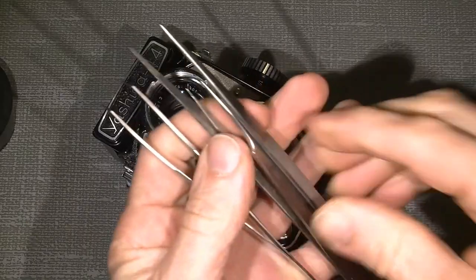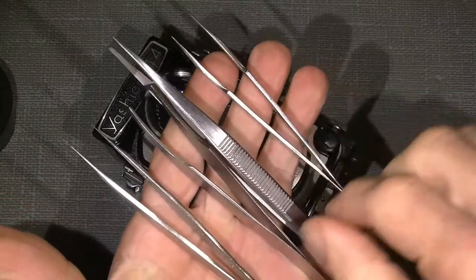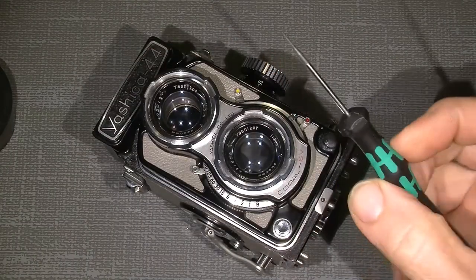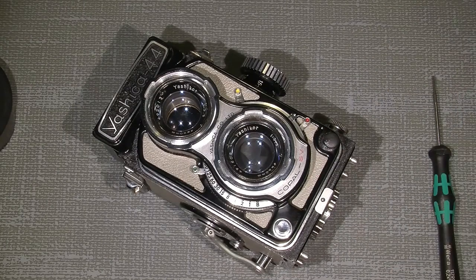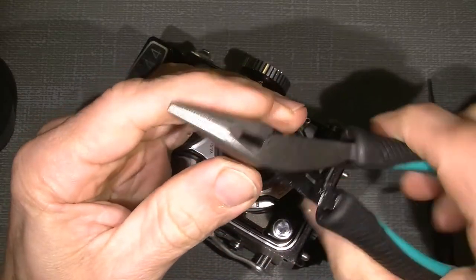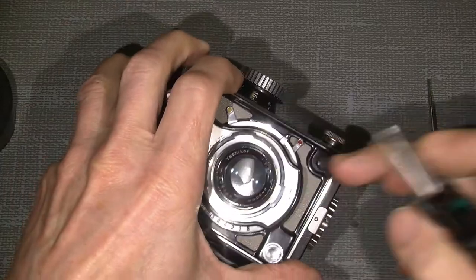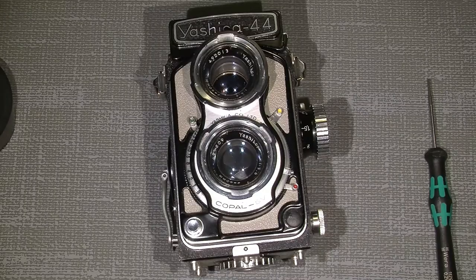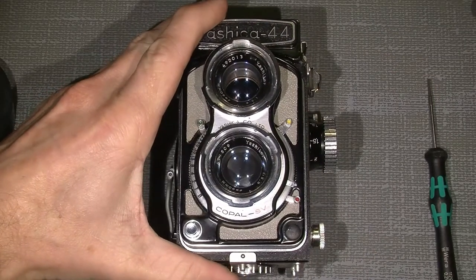some different shapes of tweezers, which are quite handy, probably a small flathead screwdriver, 1.2 millimeter, and we probably need a tool like this. Because something is really wrong over here. Of course, I've been into the camera, but I put it back again with the error, just to show you how it could maybe be repaired.